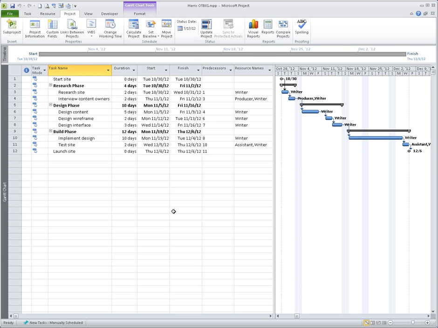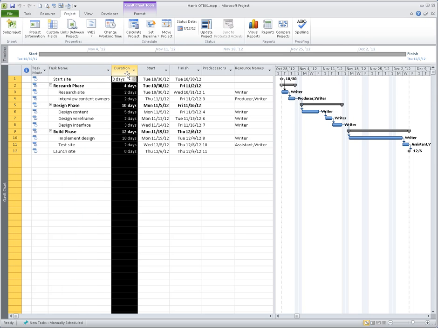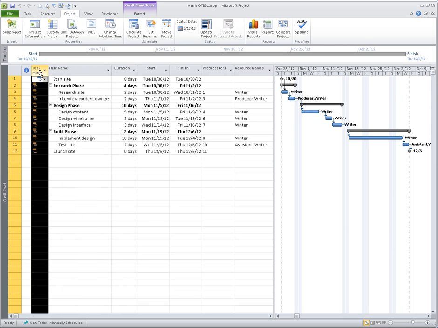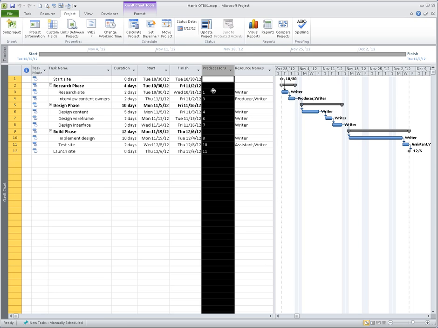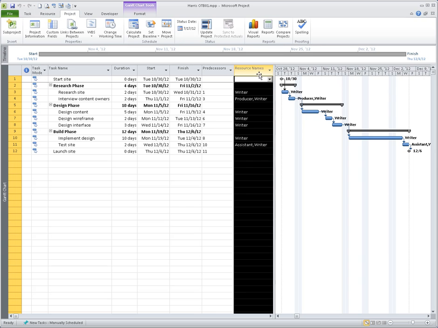Here I am in Microsoft Project. I've got a project in front of me, and I feel like I'm ready to go. The project is finished, at least in its planning stages. In other words, I've got the tasks, I've got the durations, I've made sure that the project and all tasks are in task mode automatically scheduled, and I have linked all the tasks. You can see that in the predecessor column and also in the Gantt chart. You can see the arrows, and of course I've added my resources.